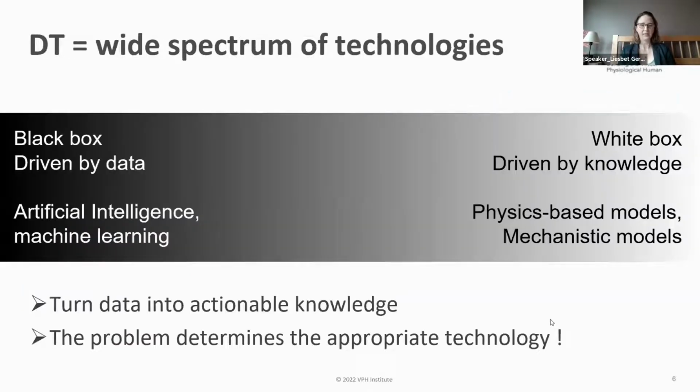And just to make sure, when I say the word model, it's really anywhere along the spectrum of technologies. AI was already mentioned, mechanistic modeling was already mentioned. Well, they're nothing more than two ends of a continuum. Whether you want to use more data or only data on the left-hand side, or whether you want to use mechanisms, and mostly mechanisms, as here on the right-hand side, it really is determined by the problem that you want to solve and the availability of data and knowledge that you have in order to solve that problem. So turn data into actionable knowledge using technologies along the spectrum, or a combination of technologies along this spectrum.